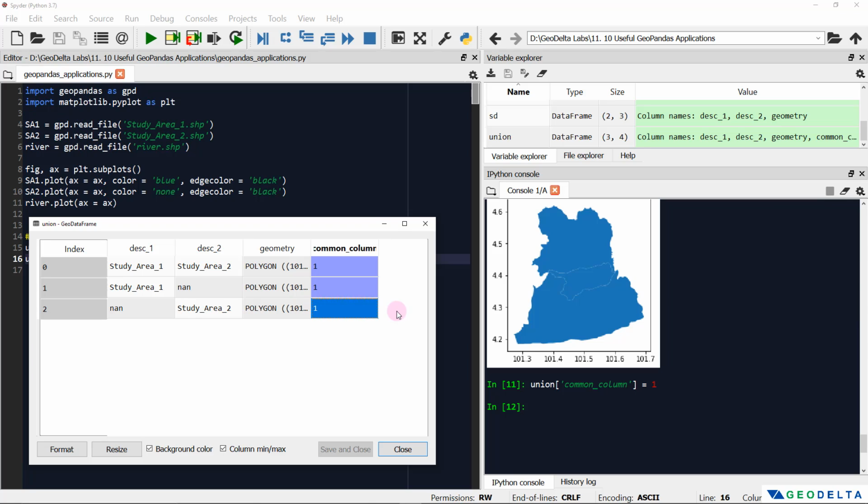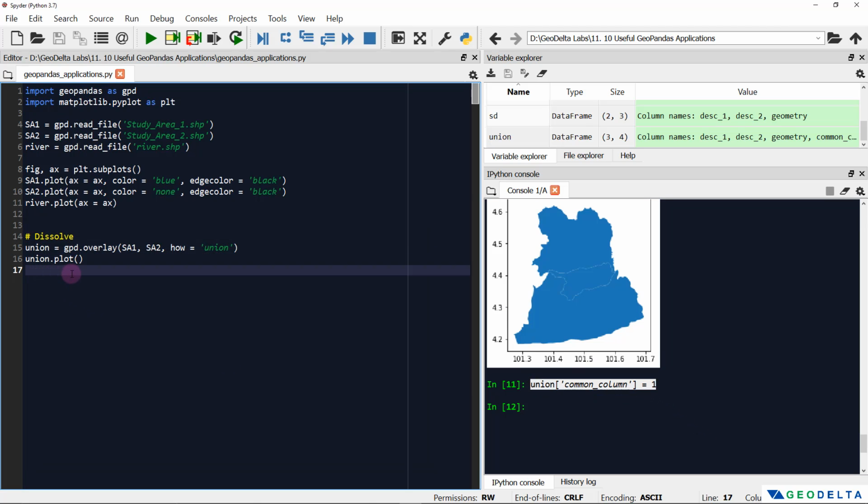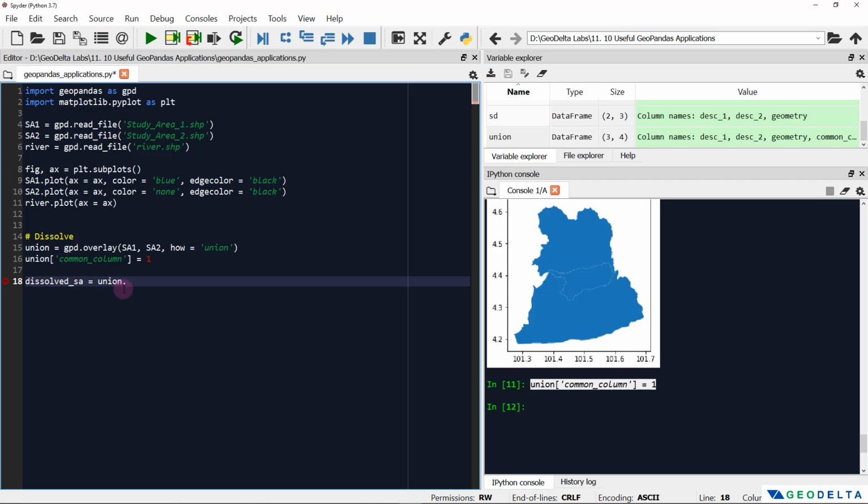And now we can utilize this common value in order to perform our dissolve operation. So I'm going to copy this one because I would like to execute it right over here as well. And after that, I will say dissolved study area is equal to union dot dissolve, and we are going to dissolve this by the common column, which happens to have the name common column as well.